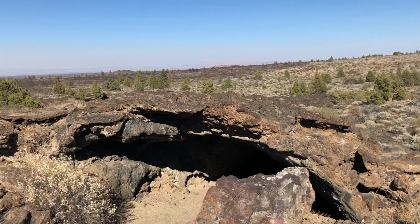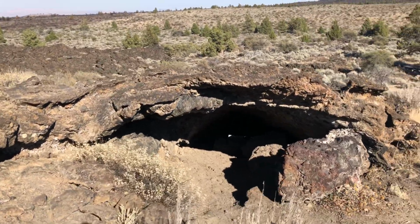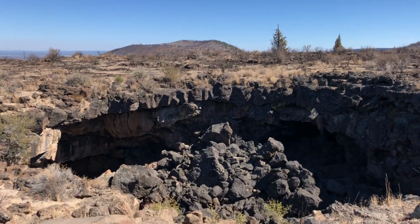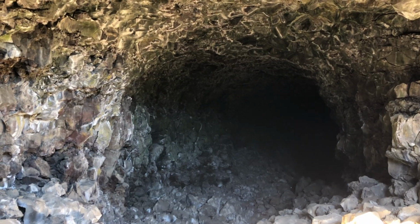Now, like I said, the area is largely known for the lava tubes that formed here, and there's so many of them to explore. This one right here is just a tiny example. It's just a throwaway example. It's on the side of a trail, not even named. There are so many here that you can explore that are named, have trails within them that you can go upwards of thousands of feet walking into them. It's pretty impressive how you can go explore these things.